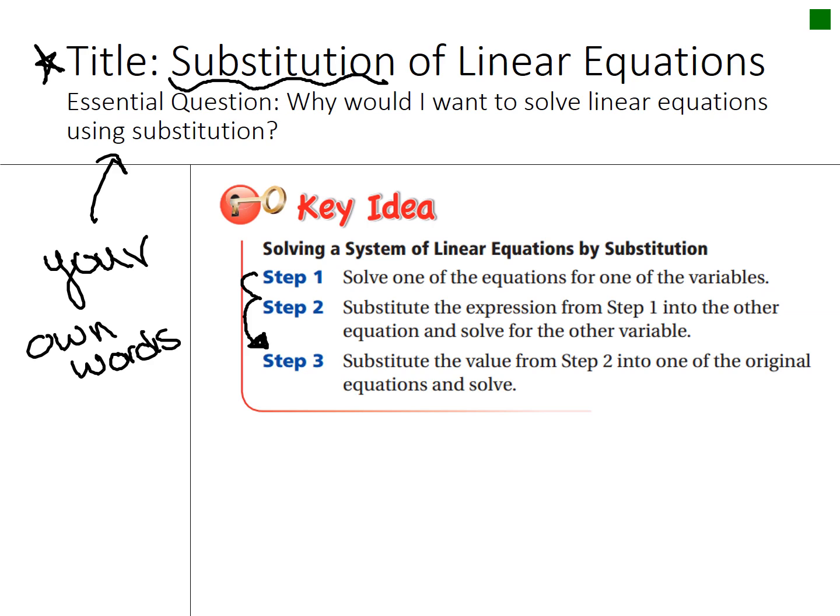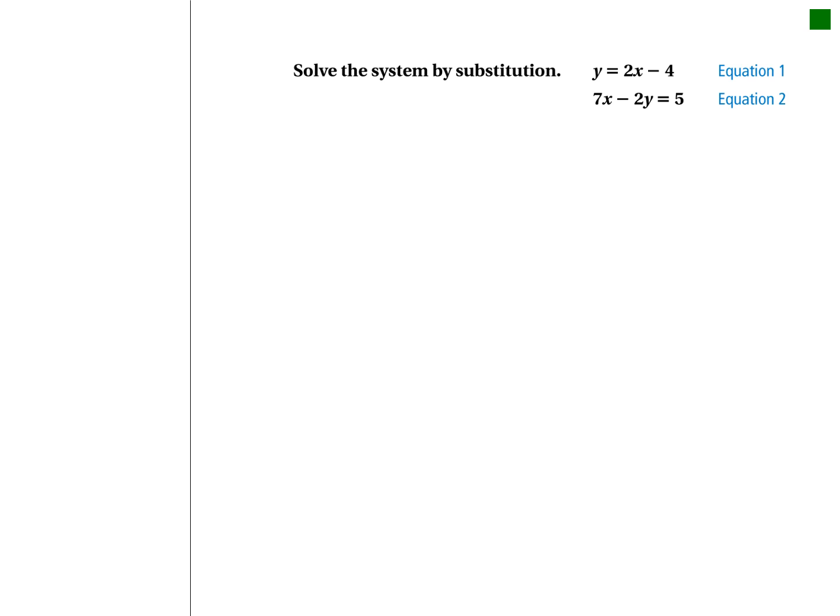All right, here are the 3 steps that we are going to go through each time to solve a system by substitution. Be sure to pause your video here and write down these 3 steps. Let's go through the 3 steps and an example. No, you don't have to write this in your notes. Make sure you're just paying attention while we're going through.